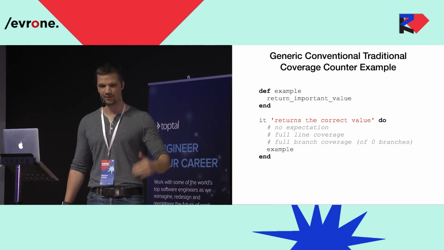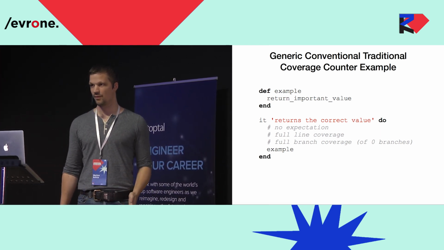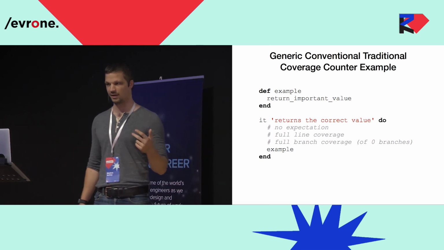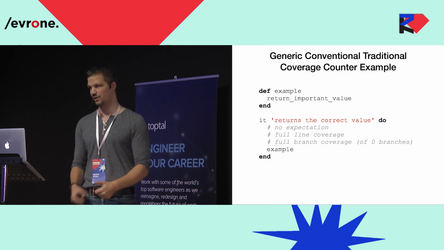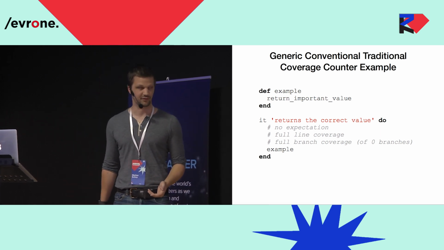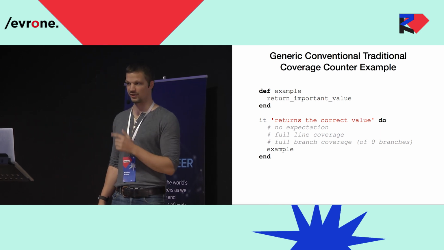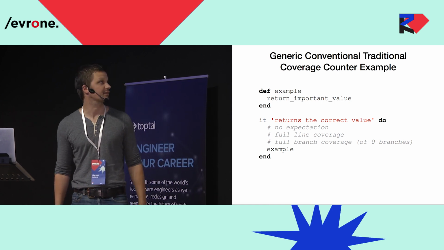Everybody in this room has checked in a specification, an RSpec or a mini test, where you did lots of setup. You worked really hard to set up your mocks, your database state, whatever. And then you just ran your method and forgot to assert its side effects, its return value, or its overall impact on the system. And line coverage cannot detect that one. Branch coverage cannot detect that one. Mutation testing can. I will later show slides where this happens.